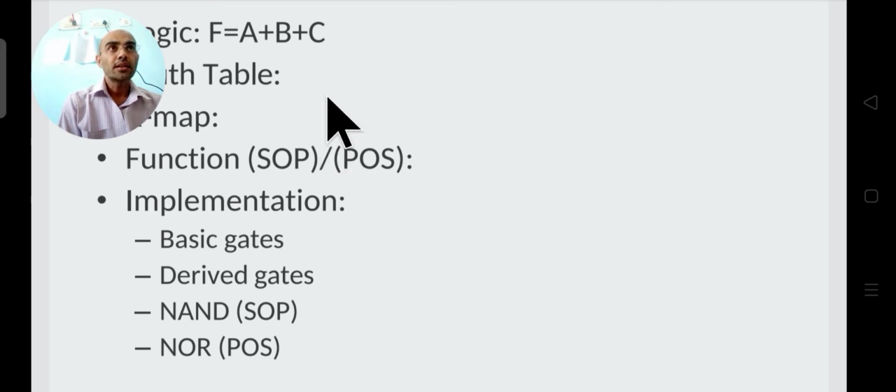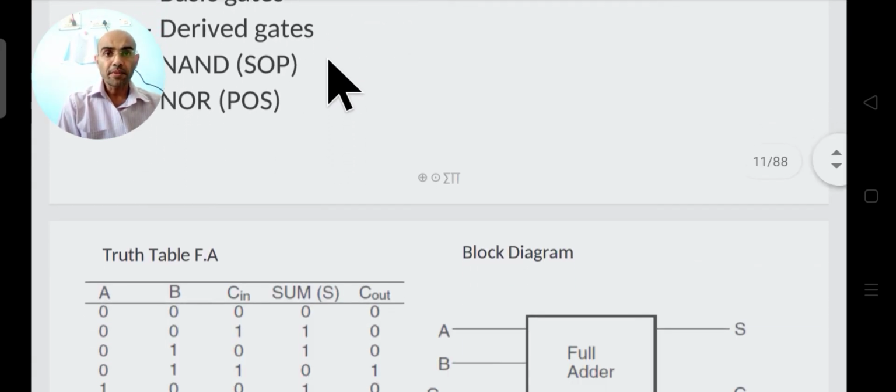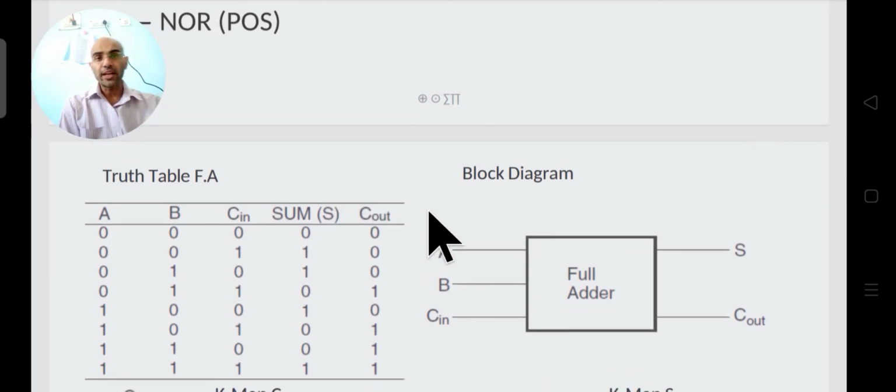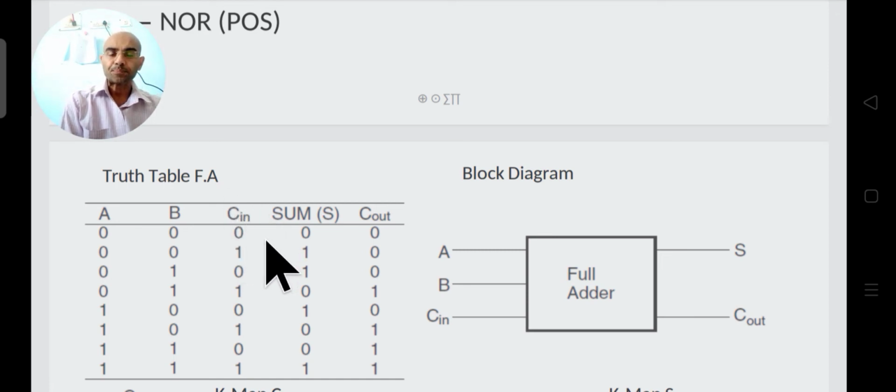So to implement this full adder, what we will do is write its truth table. How will we write the truth table? First of all, we will determine the number of inputs and outputs. In case of the adder, as we have already told you, there are 3 variables: A, B and C. In the previous slide I wrote C, but you can call it carry input, because this is the variable which can take the carry also. You can name the variables anything, A, B, C, or A, B, D, or whatever you like. I have named them A, B, C.